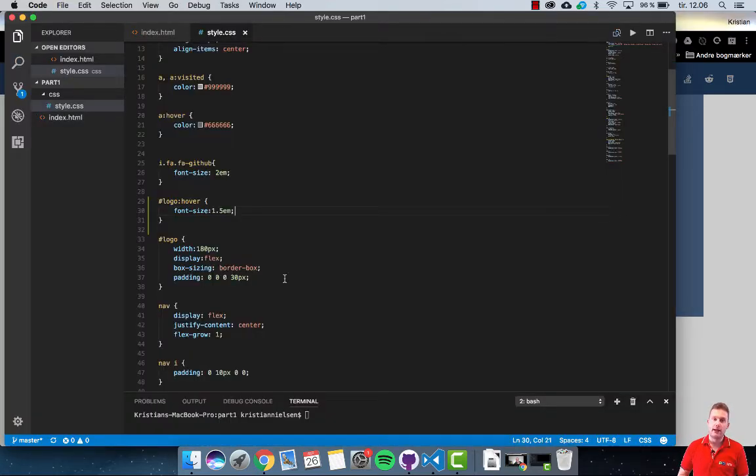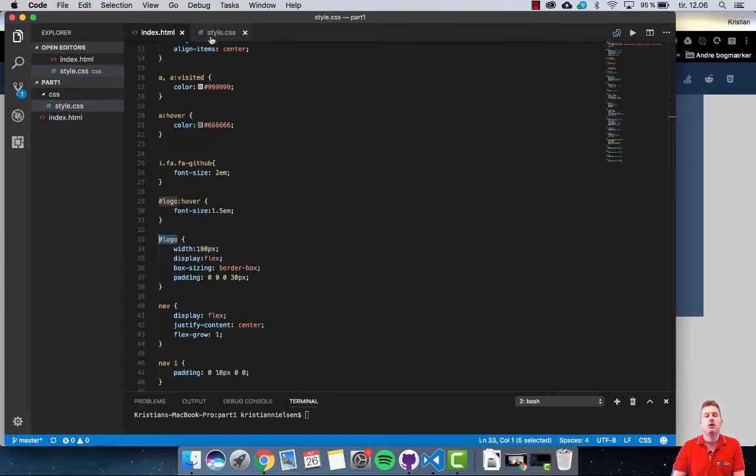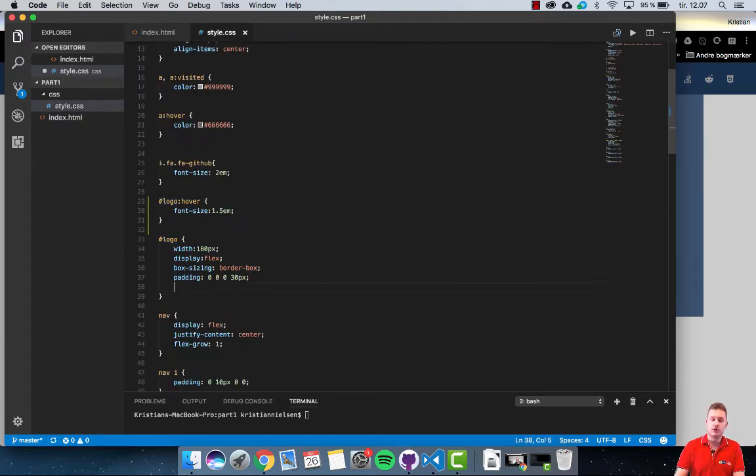That's not really super fun. We need to create a transition so it moves slowly from one part to the other. We need to go to our block for logo, the one we created up here, and inside this we have our GitHub logo. We need to add a transition to this part, so this is the controlling element for our icon.